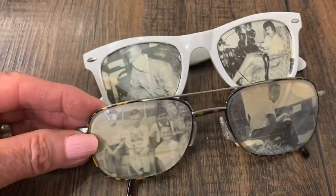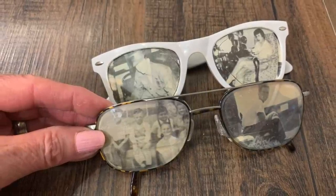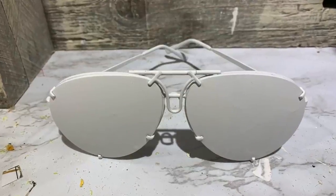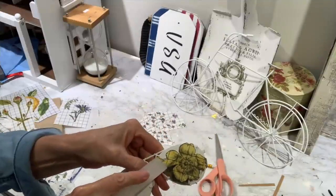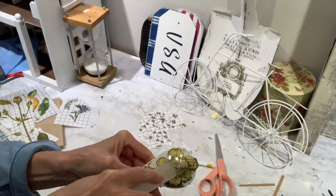And I also did a video a couple of years ago, or maybe last year, where I put vintage pictures in them. And I'll link it below if you want to go out and see some more ideas with sunglasses. But all I did was I spray painted my sunglasses white. And then I'm just going to show you how easy it is to add some transfers to your sunglasses.